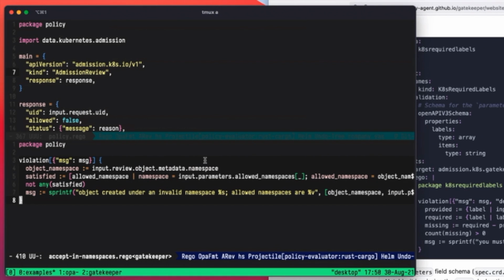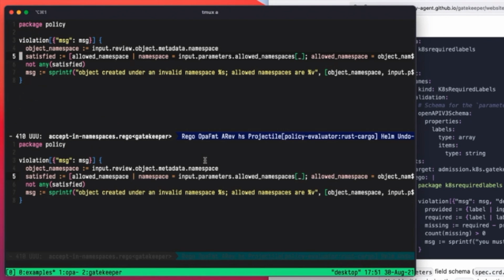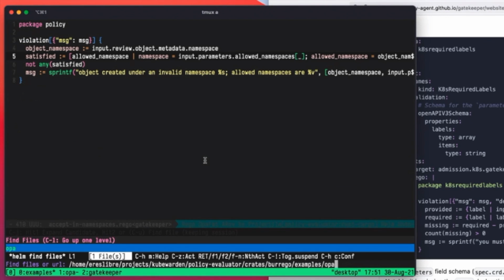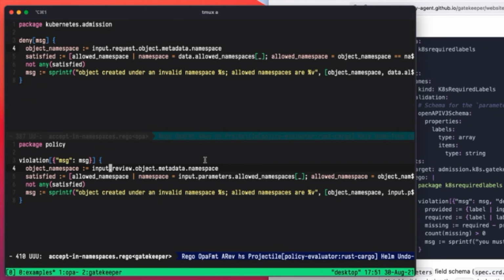We could have several of them because this is ORs if we write them like on this level, but we only have one. And so this is again an output. The message again is basically the same thing, and basically what we do is write the error back. As you can see, there are slight differences. If I look at the OPA one, input request here is what we get from Kubernetes. Here we got input review. So some things need to be provided in a slightly different way.